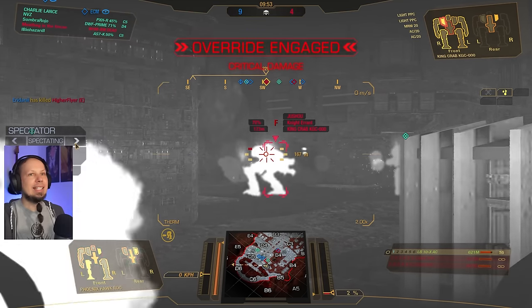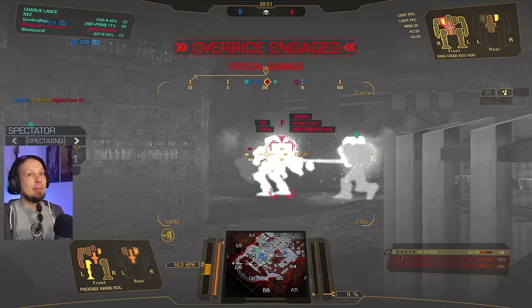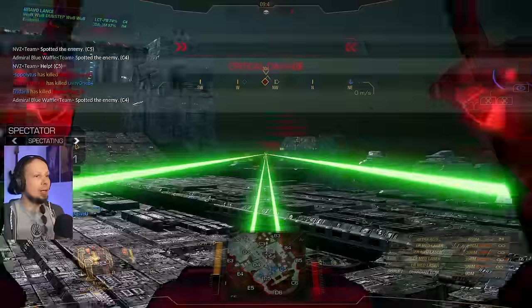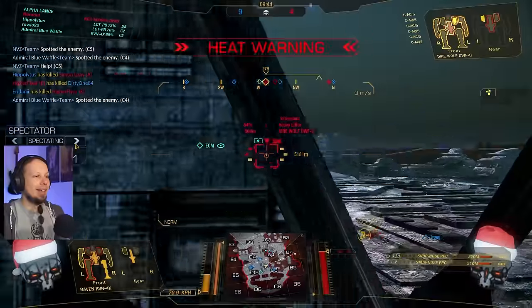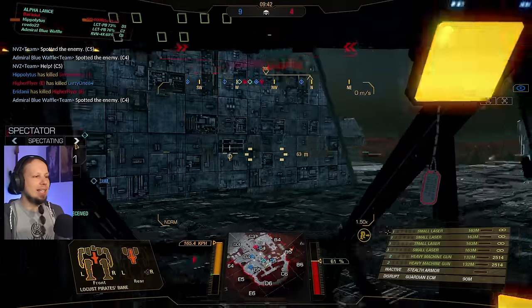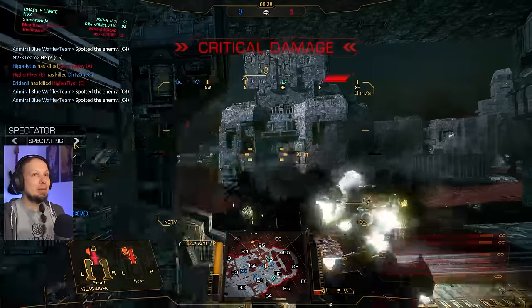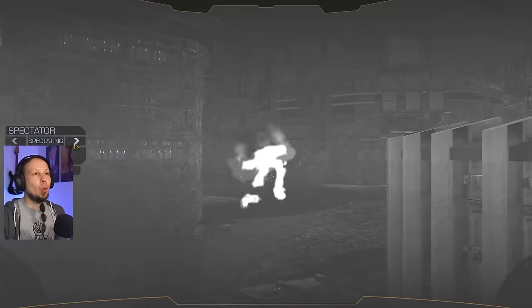Can we get him? I mean, surely we can. But this King Crab is holding out for himself here. Atlas brawling with him. Let me actually go for the Atlas if I can. Let me take a look here. Come on, give me my Atlas. Atlas still alive! He's trying his best to avoid the fire, but he is going down.